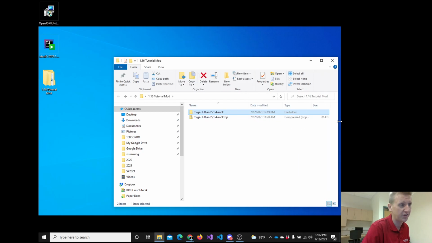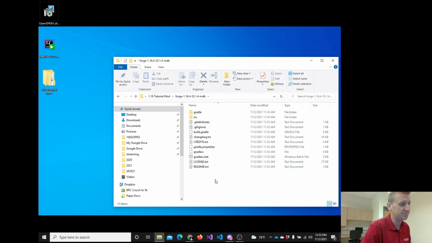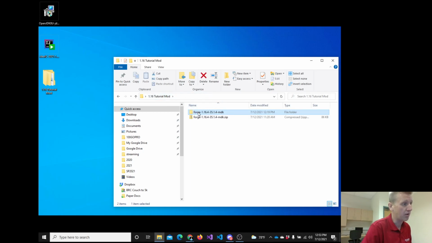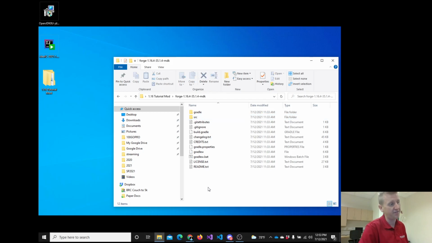So you could see here, if I look at the file type, one is a compressed folder, and this is not a compressed folder. In fact, if we wanted to, we could delete the compressed folder, but I'm not going to. Okay, so this is where we are at this point. We've got this Minecraft Forge uncompressed folder, and we're going to start working with this. This has a lot of the files that we're going to need to get Minecraft running on our computer.